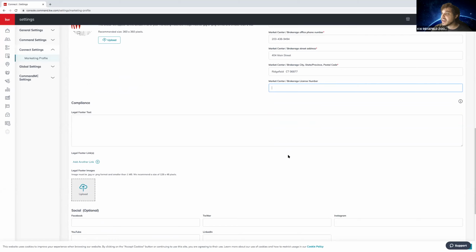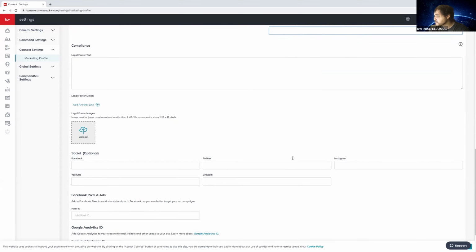And then I don't think we have any links or legal footer image things that you want in there, but you may consider putting something in there just so you have it. One of the things I've seen people do since this shows up on the website is I've seen them put a link to a not a buyer agency agreement, but the buyer agency disclosure, so that they have it on the website that does disclose to people what agency is, and so that it's always there. That's an idea of what that link might be used for. It's not required in the state of Connecticut to put that there, and yet I have seen some people do that as a tool.